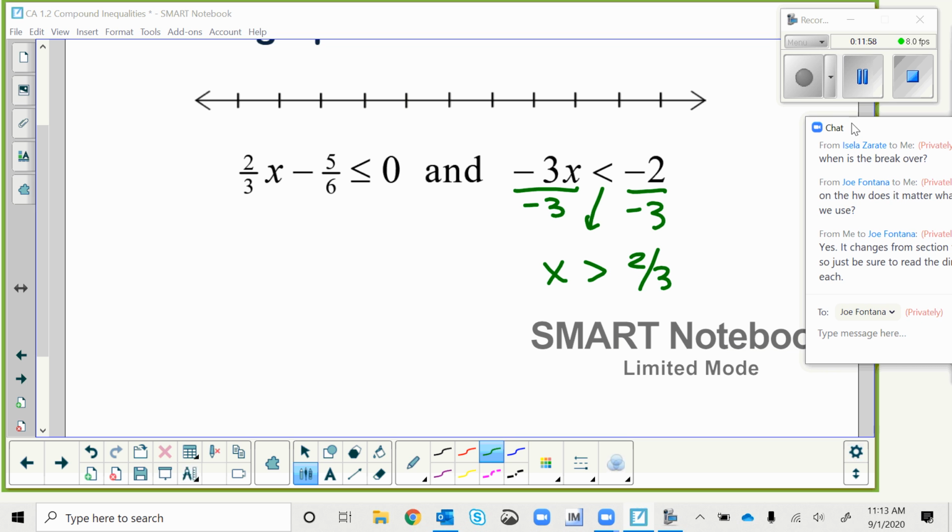And then on the right, you can do this a few different ways. You can multiply by an LCD right now. I'm just going to start by moving the 5/6 over first. So I'm going to add that to both sides. That gives me 2/3 x less than or equal to 5/6. You could multiply both sides by 6 to get rid of the denominators, and then divide by 2. I'm going to combine those in one step. To undo 2/3, you multiply by its reciprocal, which is 3.